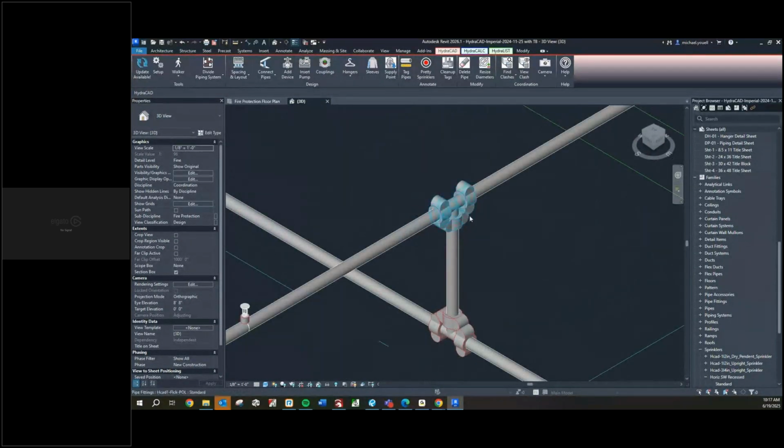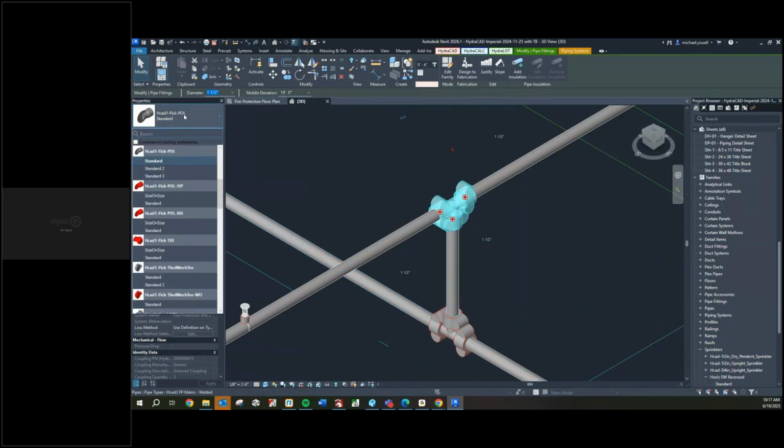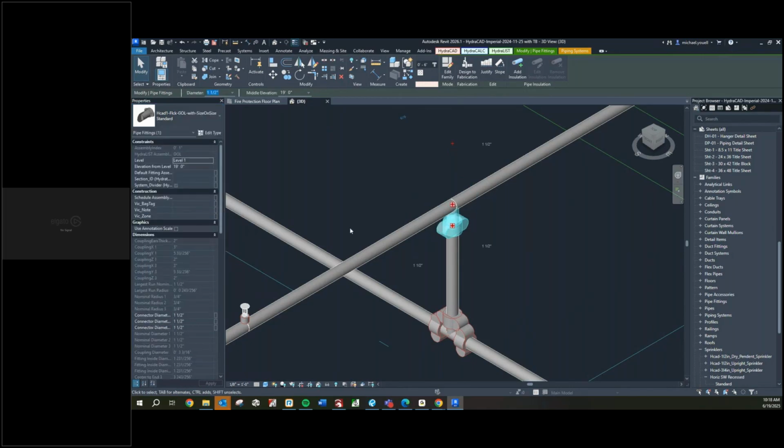Click on that T, and in the picture that says HCAD Firelock POL, click that, and look for one that says GOL, and look for one that says GOL size on size. There, that's the one. So pick standard for that. That's him.